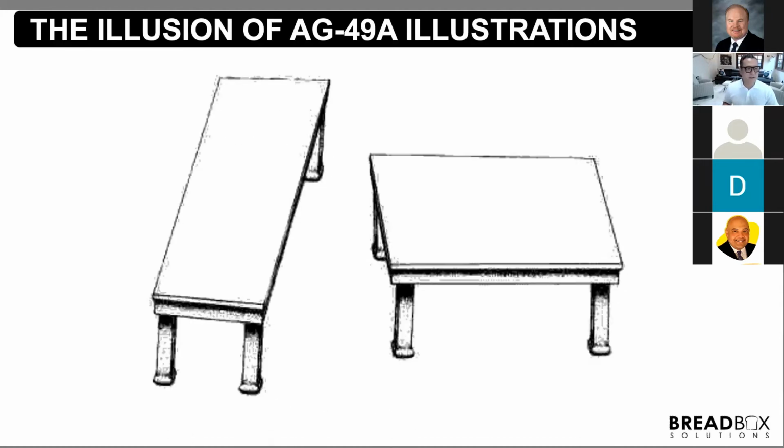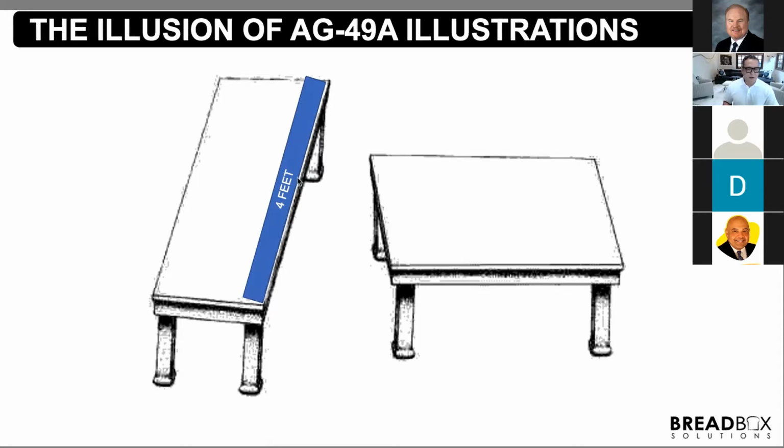So what we're going to get into is what I call the illusion of the carrier illustrations as they sit today. If we look at these two coffee tables here, let's say the long edge of the one on the left was 4 feet long. Would you say that the edges of the square coffee table are shorter than 4 feet? It looks pretty obvious, but if we rotate the 4-foot measuring stick on its side, we see that the square coffee table edge is actually the exact same length as the coffee table that looks to be long and skinny.